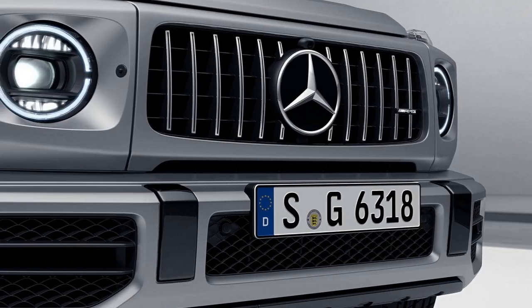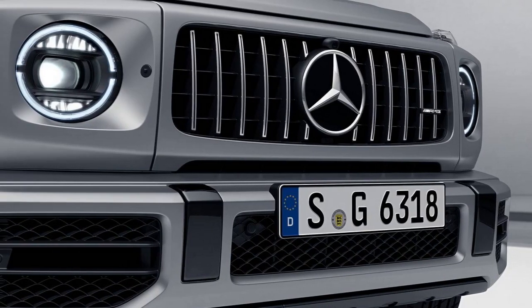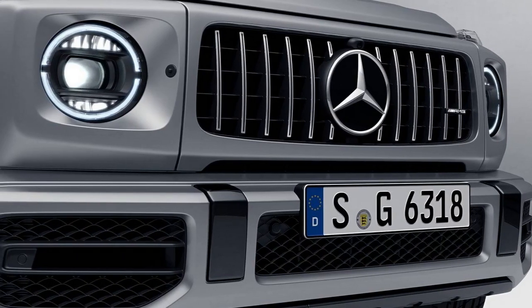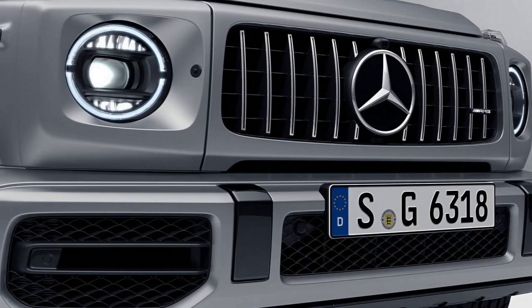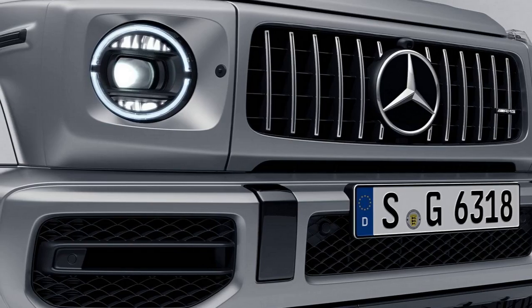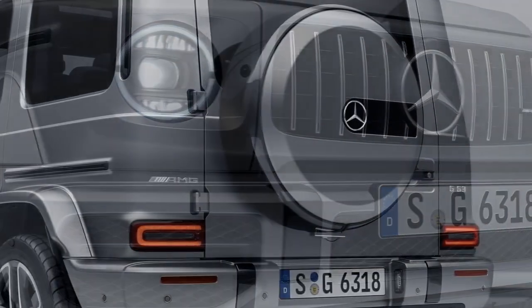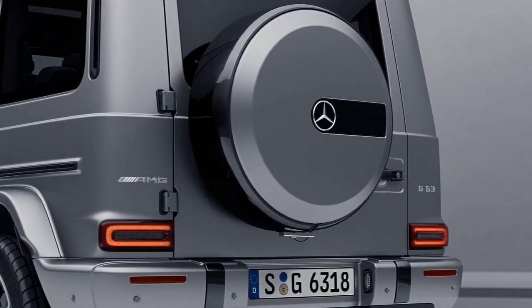As standard, the G63 fitted with the optional night package will ride on 21-inch alloy wheels, but customers will be given the possibility to go all out by ordering a larger 22-inch set. Naturally, the visual tweaks mirror those of the regular G-Class fitted with the namesake package introduced in the second half of January. Prepare for more G-Class novelties as Mercedes has already announced the AMG range will expand beyond the G63.